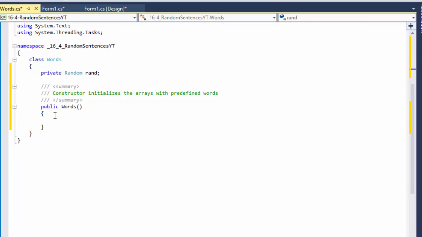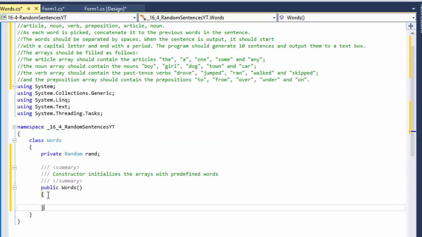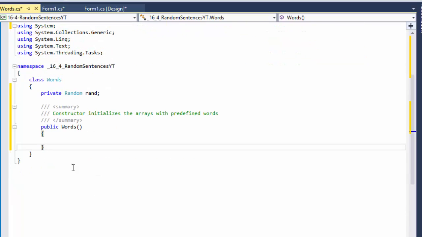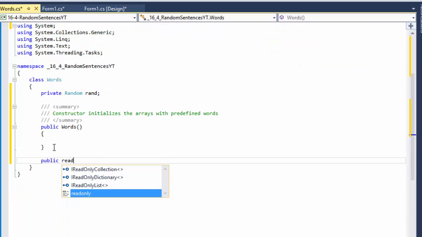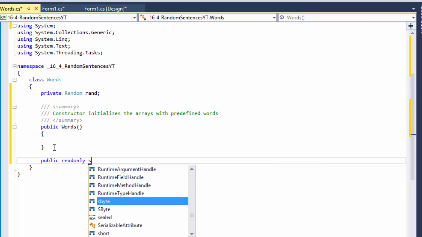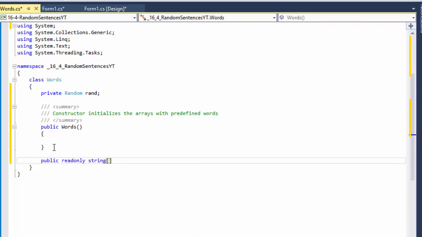Now, I'm not gonna be accessing the arrays directly. I will be accessing them through properties, and in this case, since the words are being set in the constructor, we can use read-only properties. So it's gonna be public read-only string array called article. That's the first one.